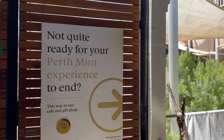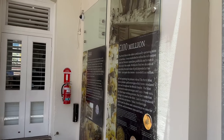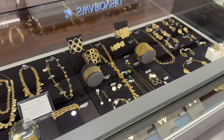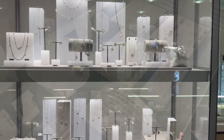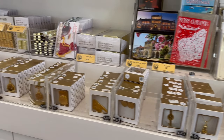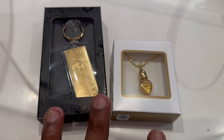The last place I visited in the Perth Mint was their small gift shop on the ground floor. There were plenty of gold bullion bars worth hundreds of thousands of dollars, a lot of different varieties of jewels made of gold, white gold, silver and platinum, and many memorial gift items made of gold and silver. As a memory of visiting the Perth Mint, I bought a key tag and a gold pendant from that shop.